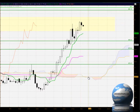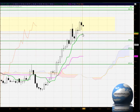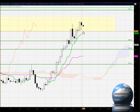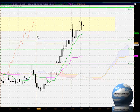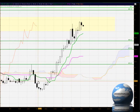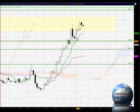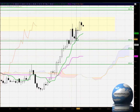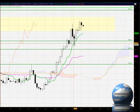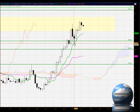In terms of Ichimoku, the market remains bullish in the long term, medium term and fast term timeframes by trading above those 3 indicators, and the Chikou span is confirming that bullishness by trading above the corresponding price action. As I've said quite often, when the Tenkan Sen is pointing up sharply, it's representing very strong upside momentum in the fast term time frame, and very often the market finds initial support at the Tenkan Sen when it comes off, and we can see that over the previous week that the market found support there.